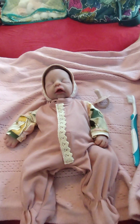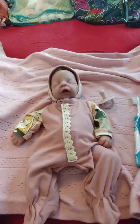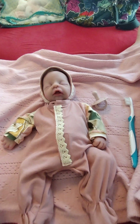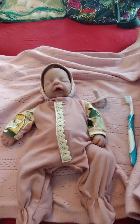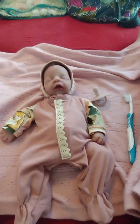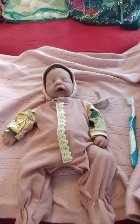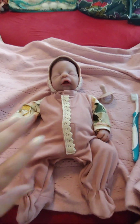So I got rid of my full-size silicones because of that. So this one is a full size, but I don't know. I just thought, how nice would it be to have a doll that is just as beautiful and can wear regular baby clothes you can buy at the store. You can put the regular size headbands, regular pacifiers, etc. So then, I go back and forth. I've already had that, and I thought I preferred these.